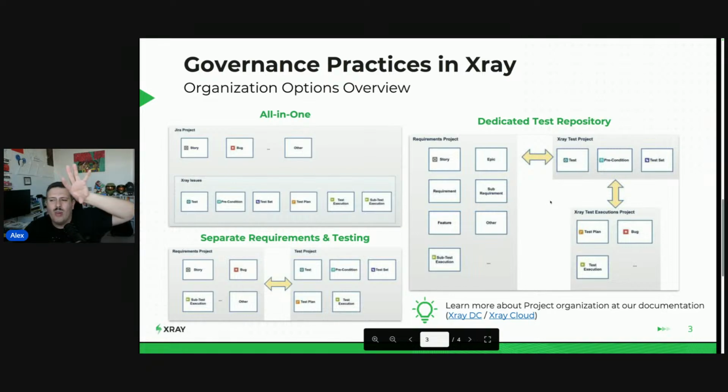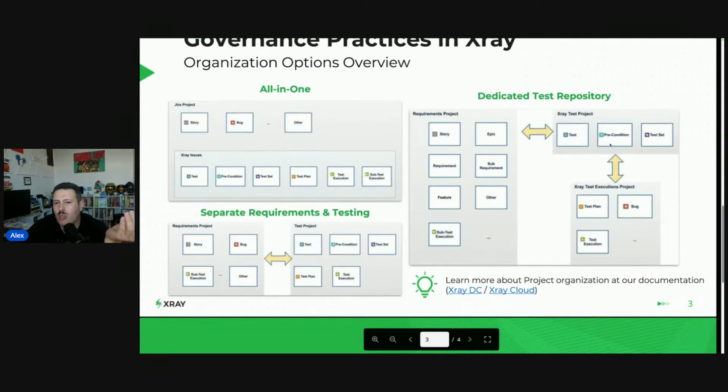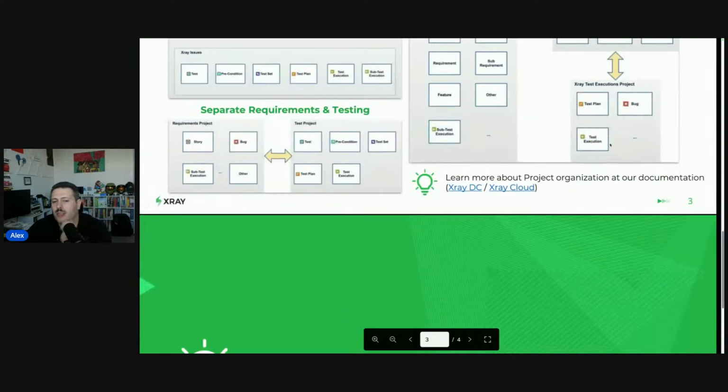And then what I've seen most teams do is this one here, where all of our requirements development is happening in one project, and then we have a test project for the Xray repository. Now, I guess I kind of lied. I haven't seen it exactly like this, but it's usually where testing is in a dedicated repository project, and then we clone or use the referenced test steps.